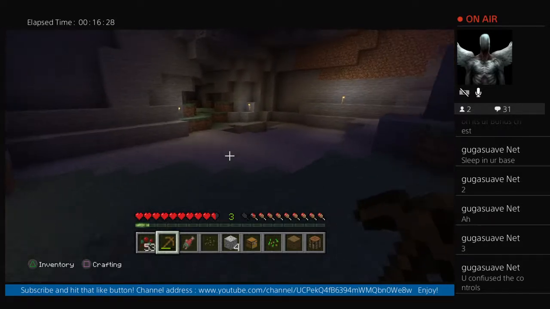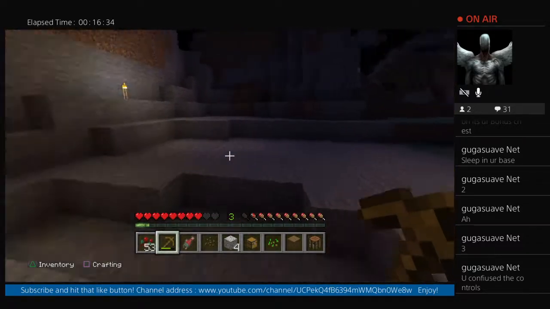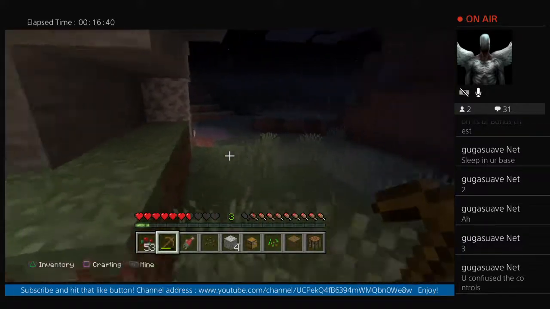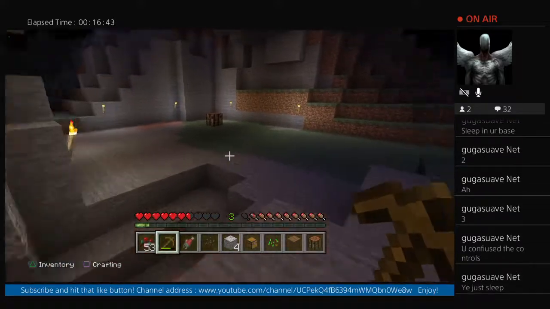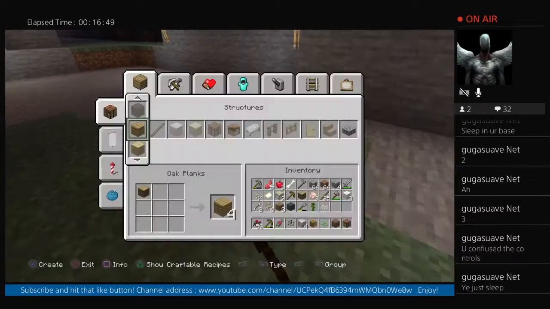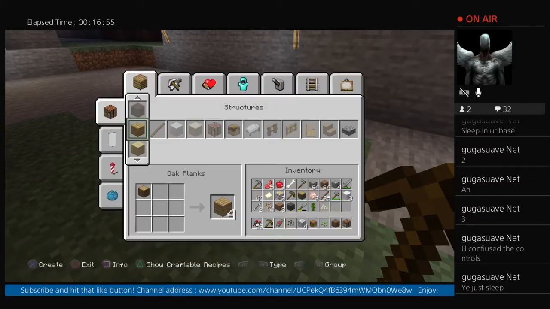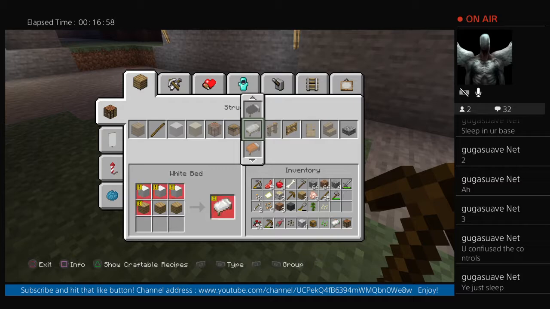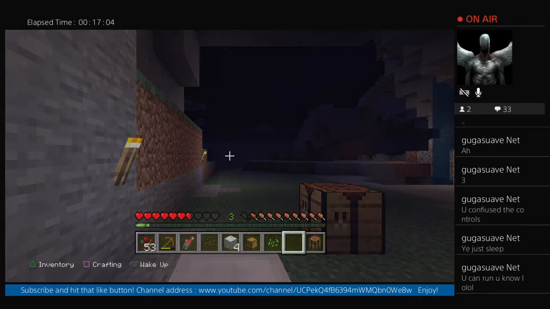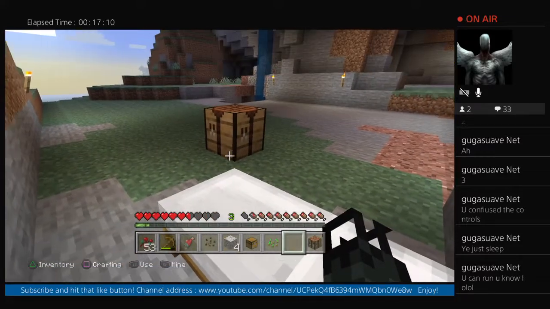Alright, awesome. We can make a bed, though. Oh, where are you? Alright, hold on. We gotta get out of here. Goodbye. Alright. If I can make a bed, that's what will happen. Alright, so I need wood. Bed. Yeah. There we go. Run-ins are for wussies. I kill whatever hits me.